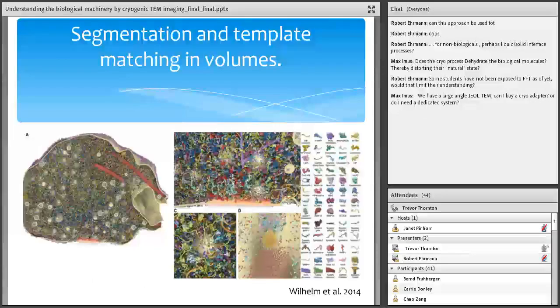And so this is basically a neural junction, so a synapse, and this is from a paper from 2014 describing sort of the challenge of the future. So here we have a synapse in a neuron that basically has all these different components, and we have to go in and identify where our favorite molecule or molecule of interest is, or possibly what the biological changes are due to some sort of pharmacokinetic compound that we've doped into this neuron. And so we have to basically go through and segment out all these molecules and match the templates of known molecules to those images.